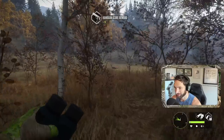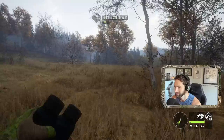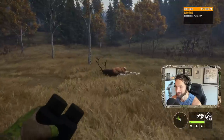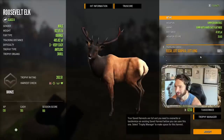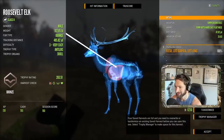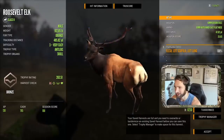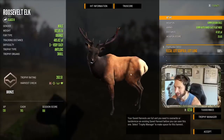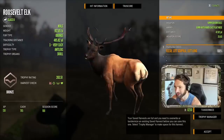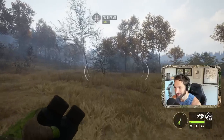Then we got another bull down right over here, and then we hit one more that ran over that way which we'll track in a second. Here's this bull - ended up getting shoulder and left lung at 47 yards out. That basically means all three bulls that we shot were perfect vital hits, all three lung shots at 50 yards out. Super, super quick - that was awesome.